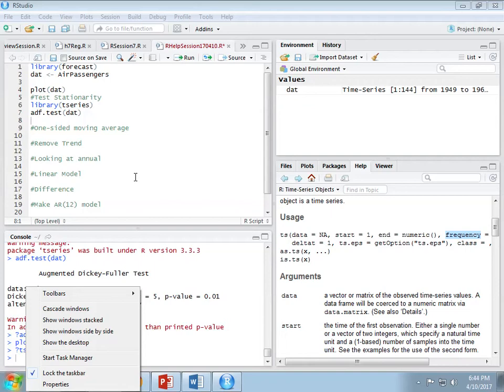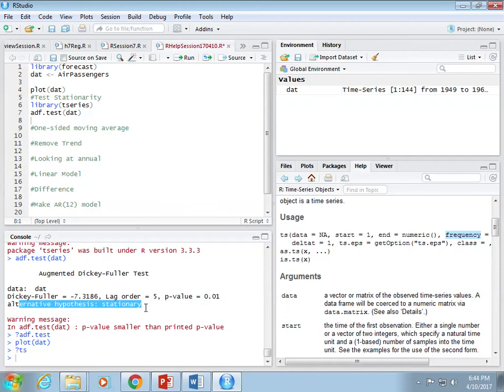So whenever you have a low p-value, that allows you to reject the null. So it's important to know what your null hypothesis is. What is the null hypothesis for this test? It's the opposite of the alternative hypothesis. So that's how I'm interpreting this here. I'm a little confused why it's able to figure that out. I think it's because it's using this lag order.